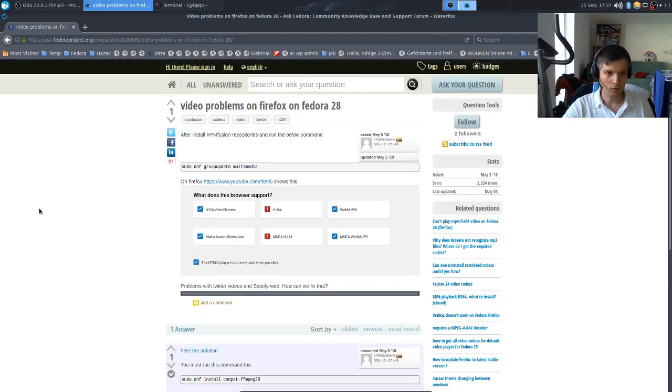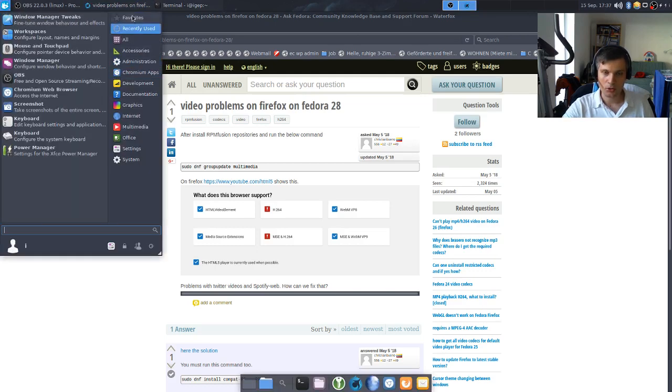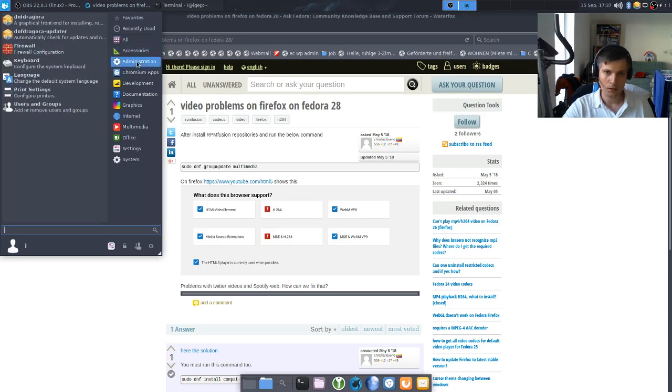So that's really, really great about Xfce. I also like this panel up here. I like the whisker menu, and you can change the behavior to show you the contents of these groups if you hover the mouse there, because by default you have to click on these categories, but you can change this behavior.